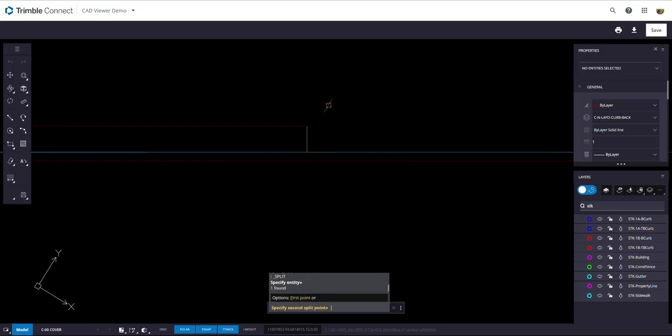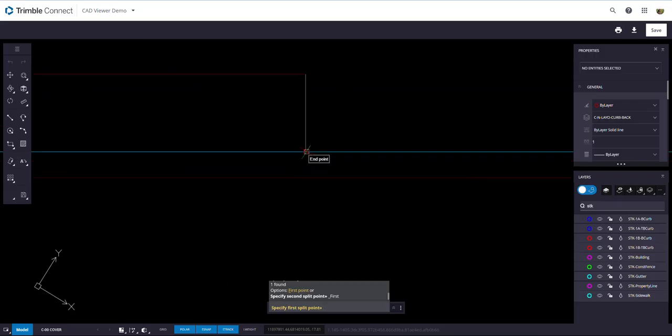second point. So if you, again, remember this from the earlier class, if you right click and pick first, I'm going to snap to the endpoint of this line. So my endpoint snap is on. I'm going to grab that point, and now that it was the first point, the second point is going to be the same point. And now you can see that that line and that line are separate.